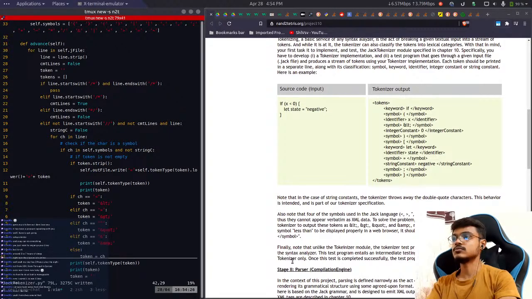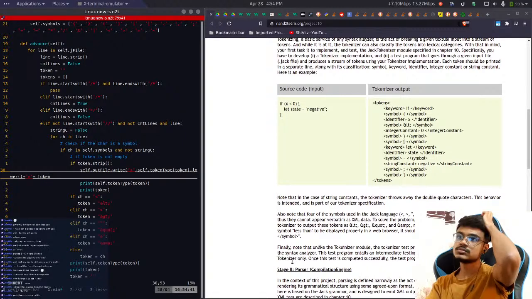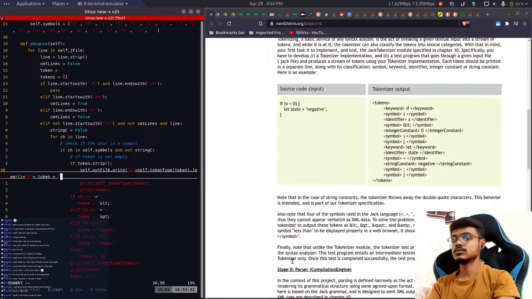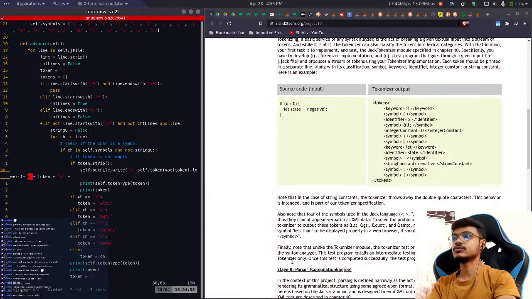So this should work now. And over here I don't need to pass anything. After we write the token, I can do plus, wait up, it will be similar up to this.